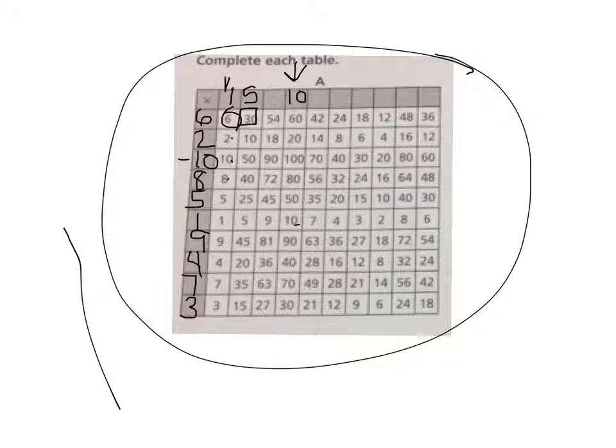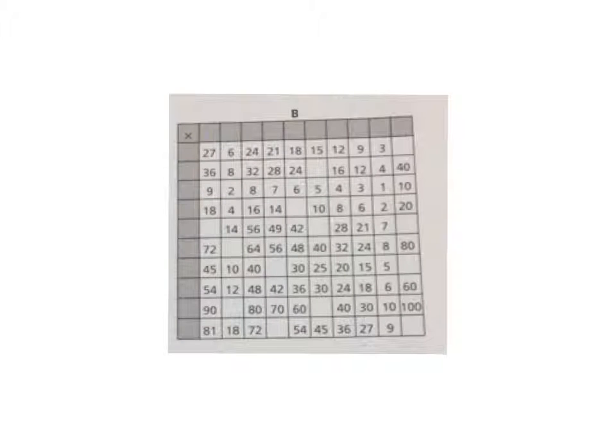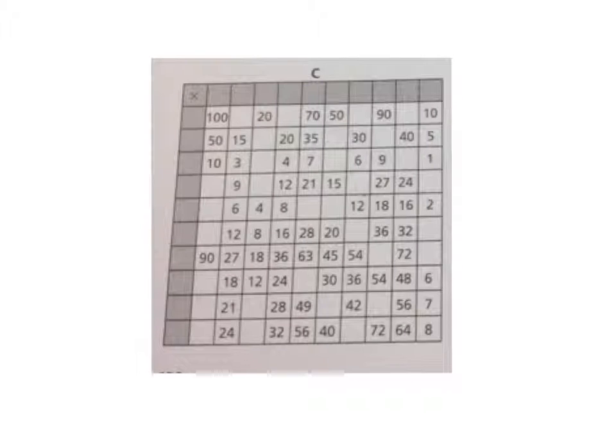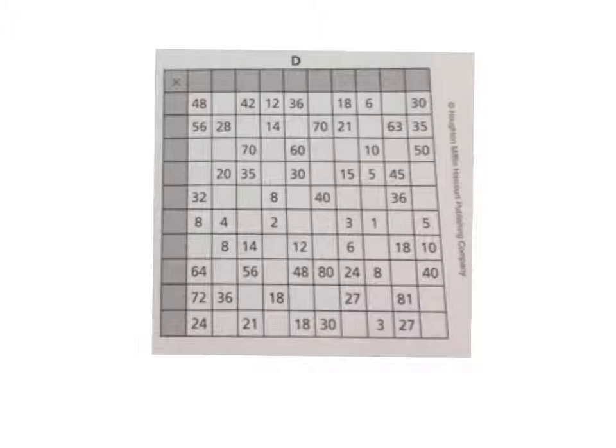Now this is just a precursor, because you're going to notice on your next page, this one, it gets a little trickier. All of a sudden things are missing. I definitely want you to do A. And if you want a puzzle, do B, okay? It only keeps getting harder. So C has a little more blanks, but start with the ones that you know, your 10s, your 1s, your 5s. Those are pretty easy to figure out. And then D. So again, I want you to do A, try B. C and D are challenges, so you do not have to do them, but you can try them.